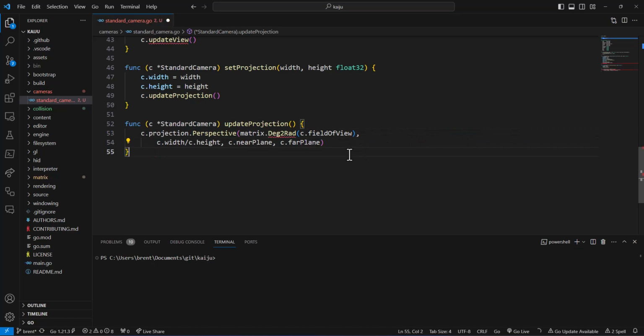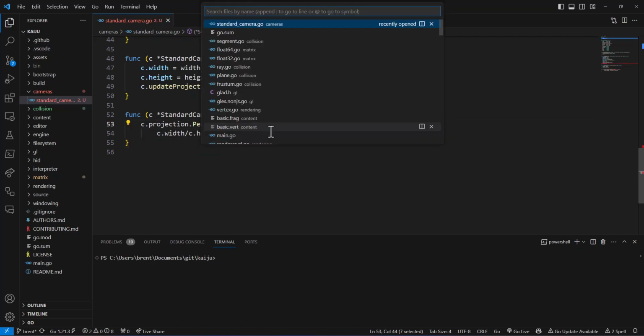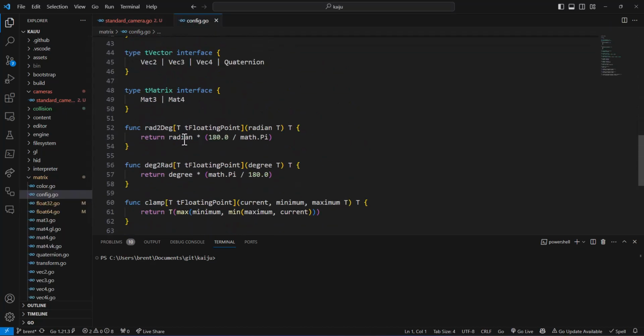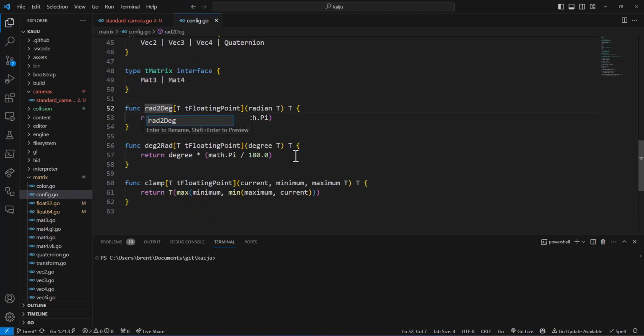Okay. So let's go to degrees to radians, which is going to be inside of config of the matrix. So you see here we have them set to use just an arbitrary float. We'll just make this follow the package math. So we'll change this to radians to degrees, degrees to radians. And the reason we can't use generics, if you recall, is we're going to be using a scripting language.